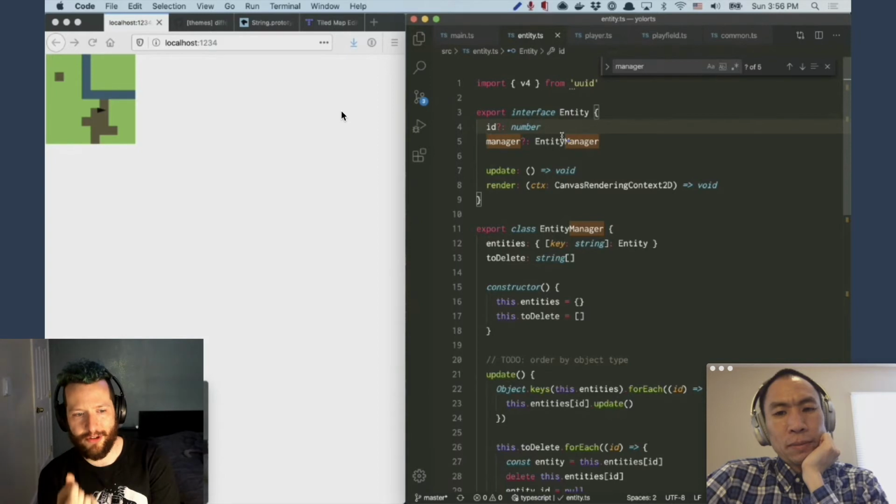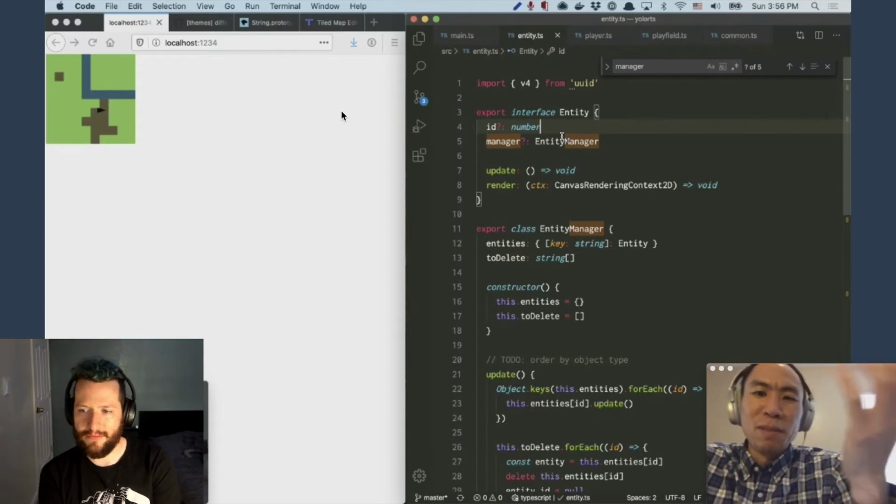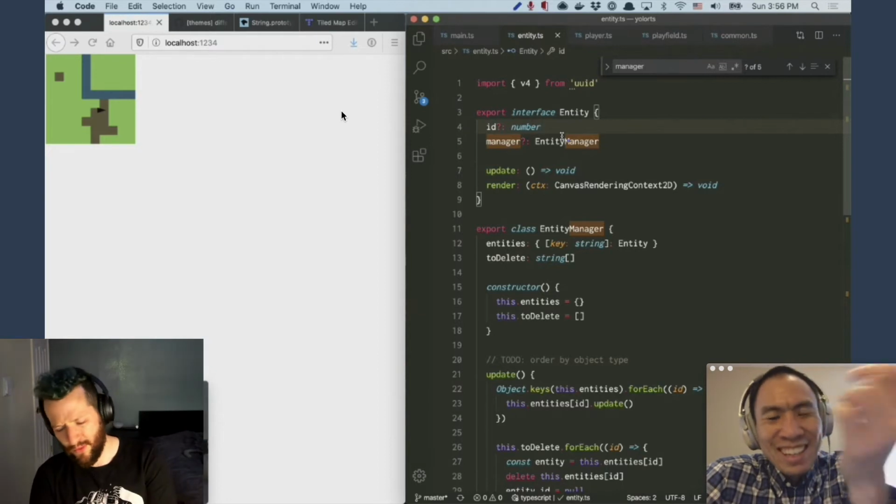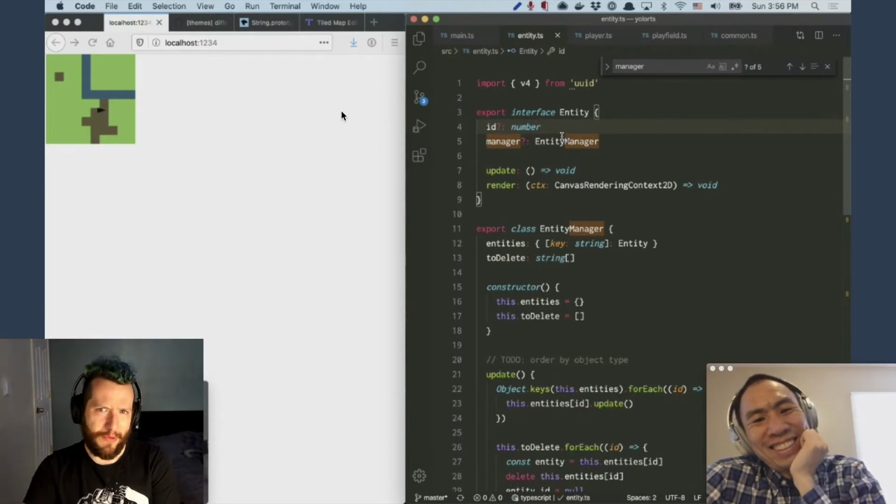Yeah, I see why the global game object feels right for that. Yeah, I mean, what we could do is make the playfield its own entity, and then stick that in another entity manager, right? Yeah, but we do need to be able to ask for any tile what's below me. Yeah. And am I touching something?